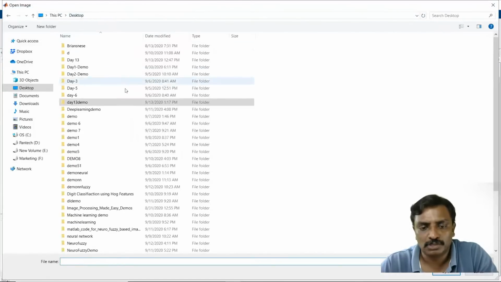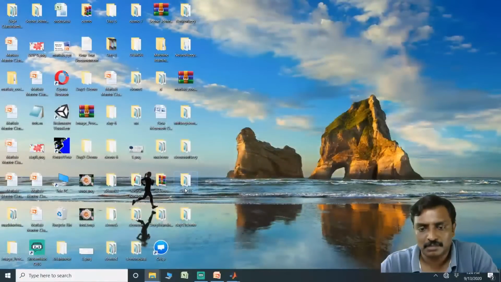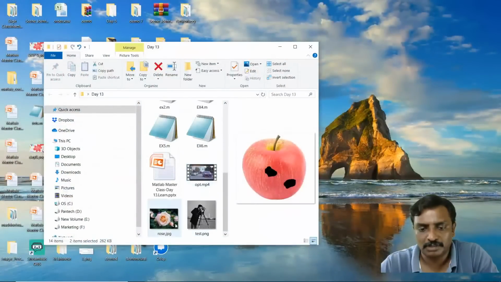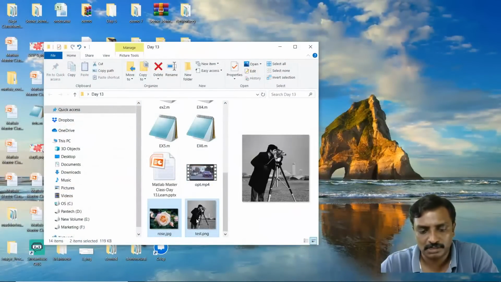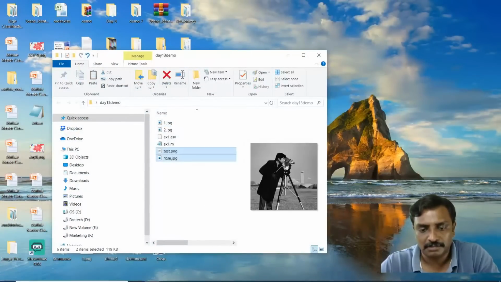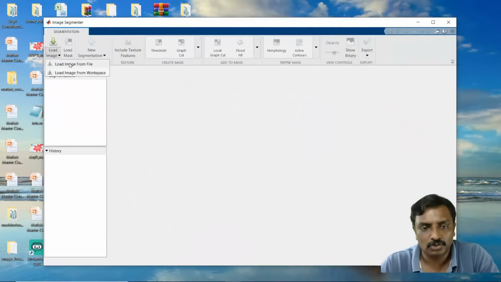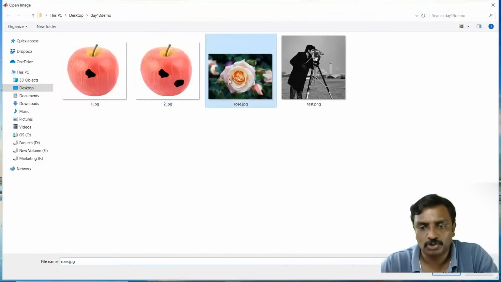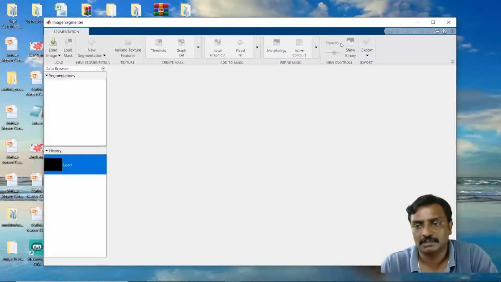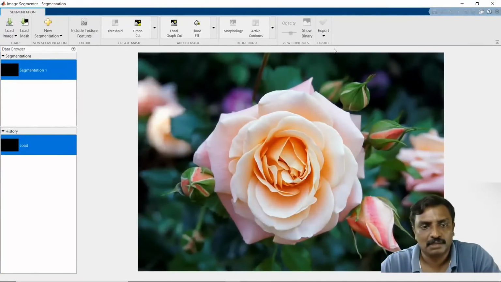So I'm going to choose an image first. First I'm going to copy an image over here. I'm going to copy this rows and this black and white, paste it here. Okay, load the image from file. So I'm going to choose rows.jpg. This is the image.